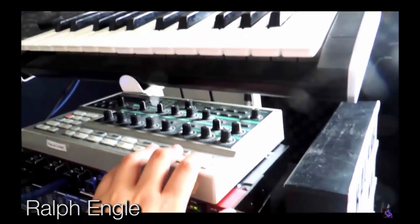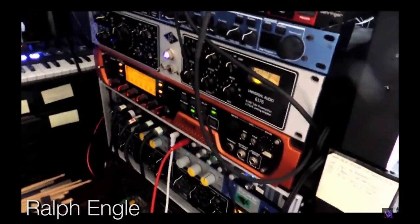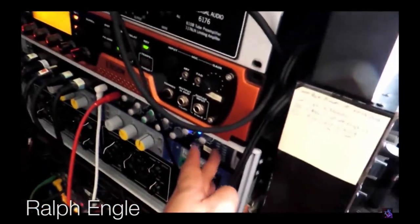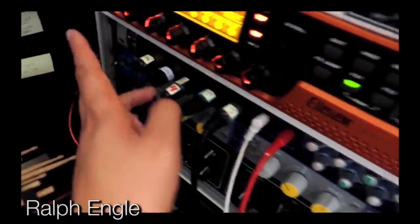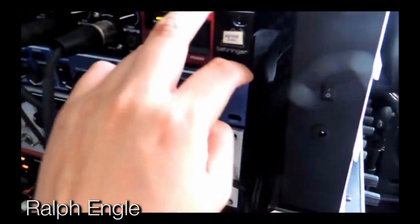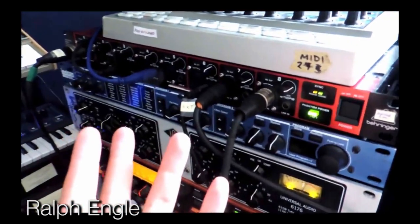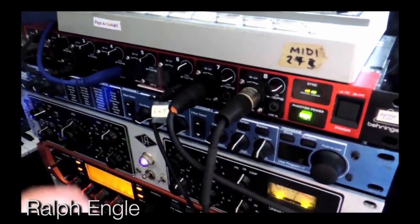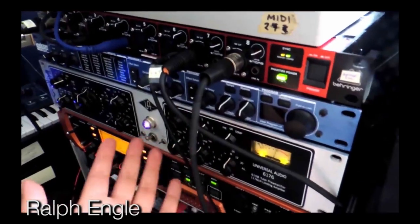The DX200, which has got the nice DX7 sounds. My main sound card is this PreSonus 1818 VSL, which is 8 channel, but one channel isn't working. So I've expanded it into a further 8 using the Behringer. So basically got 15 channels that I can record simultaneously. My Lexicon MX200, which is a great dual effects rack.